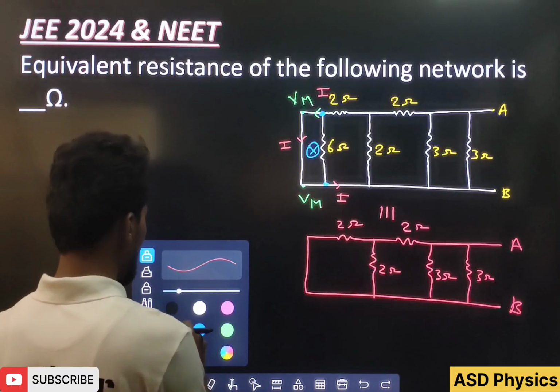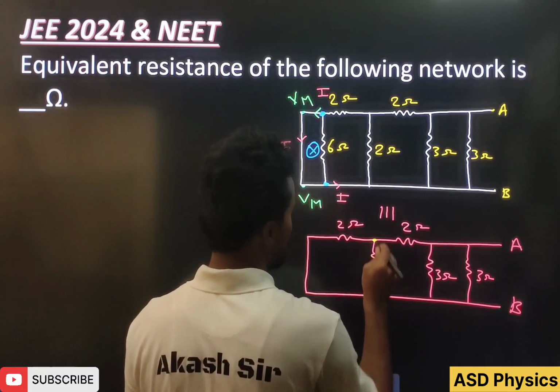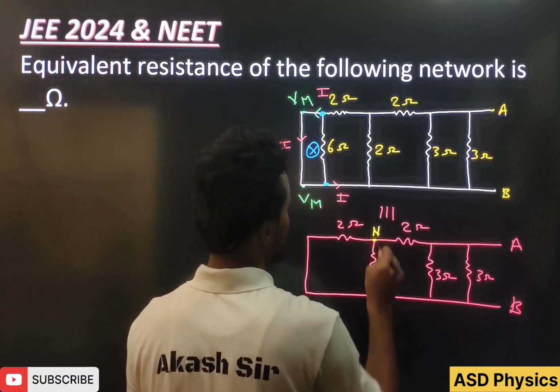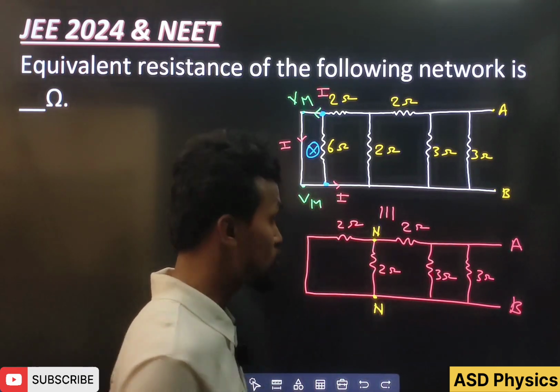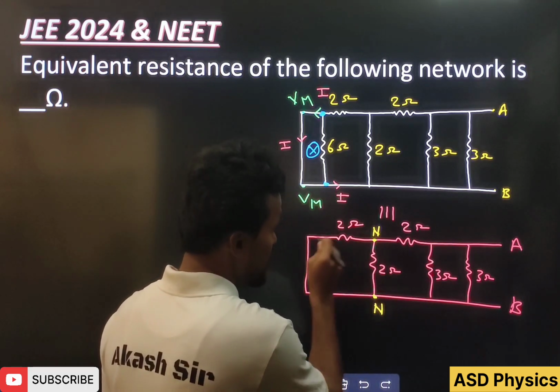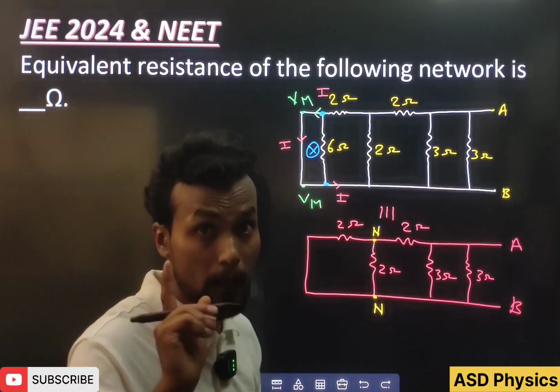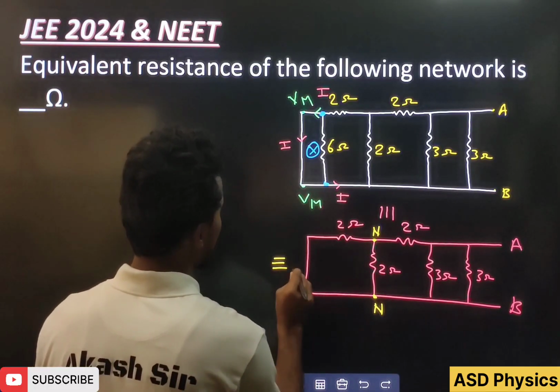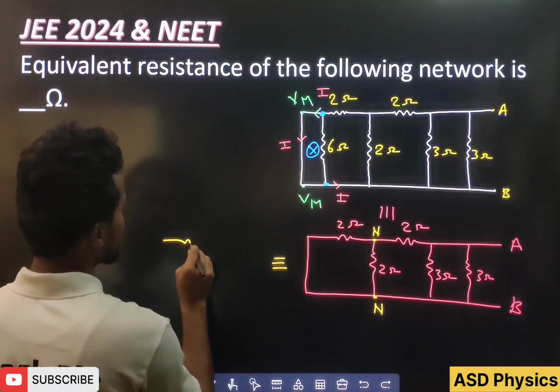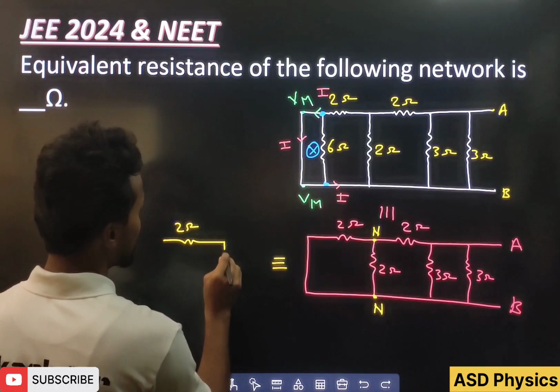Which one is connected in parallel? Again, if I see this point, see these points. Let's take for example, this is N, this is N. So see here, this 2 ohm is connected between N. This 2 ohm is also connected between N. That means this 2 ohm and this 2 ohm are in parallel. Okay, so if in case I draw here one more equivalent, it will go like this. See, this is the 2 ohm. Now multiple equivalents we can draw here.